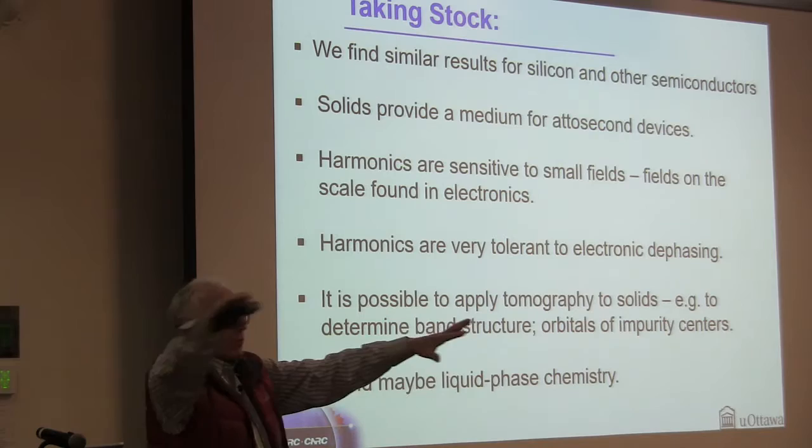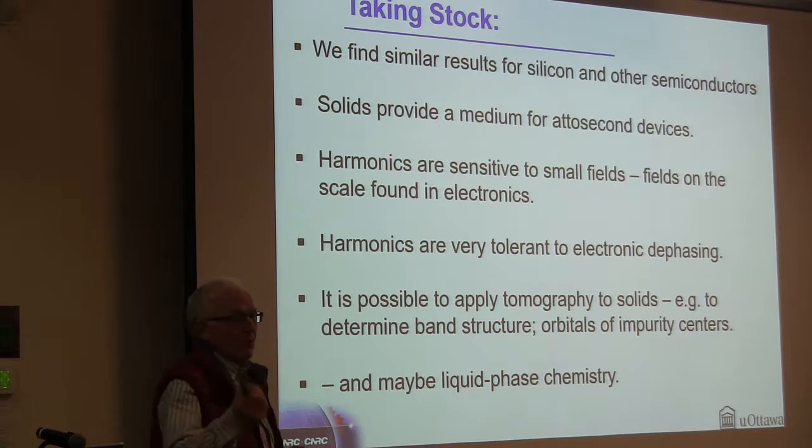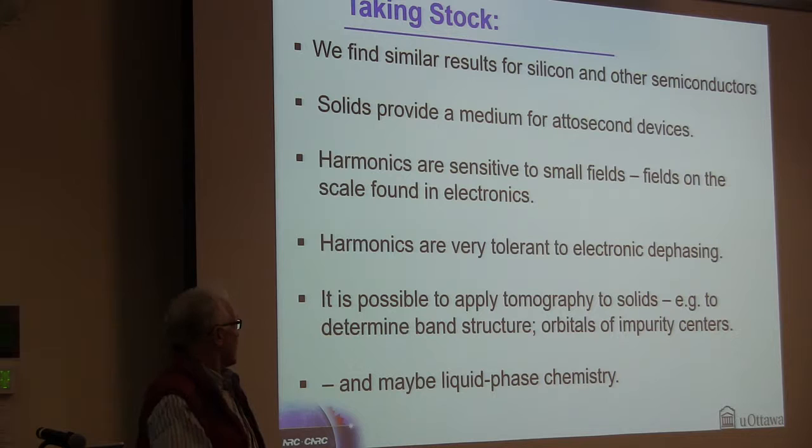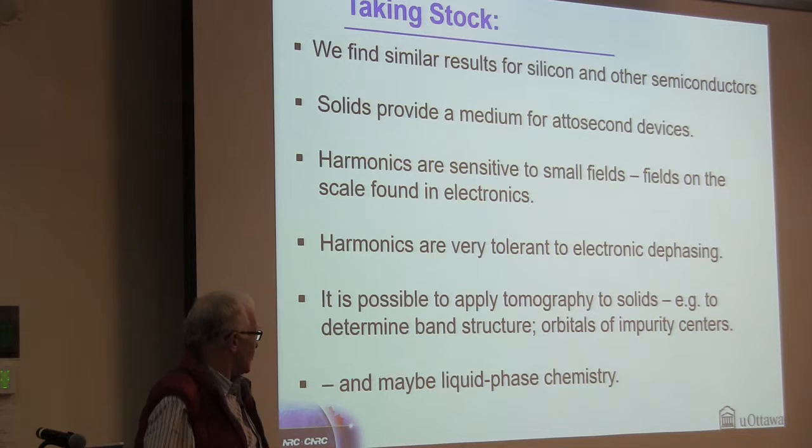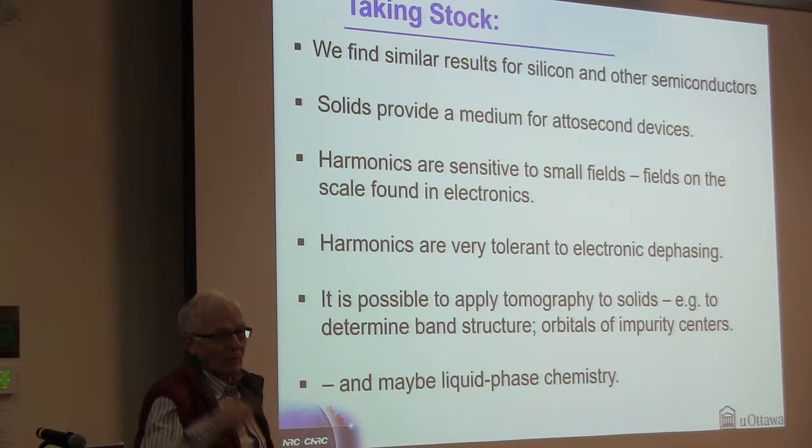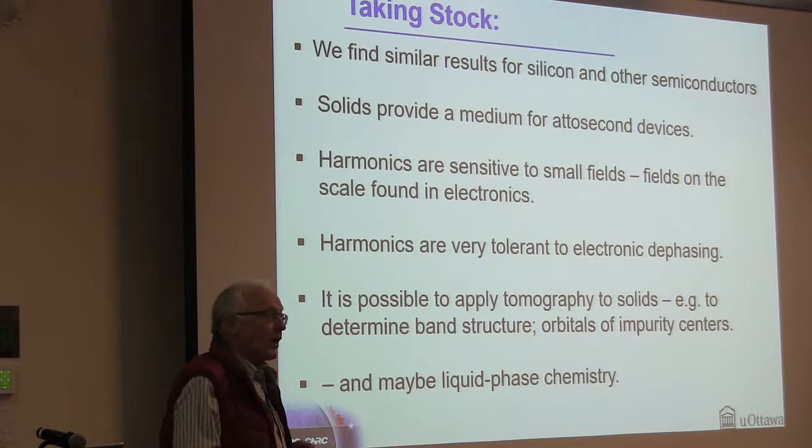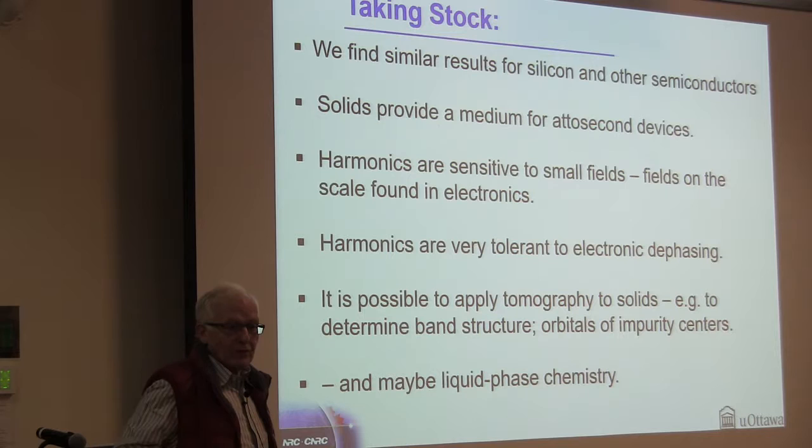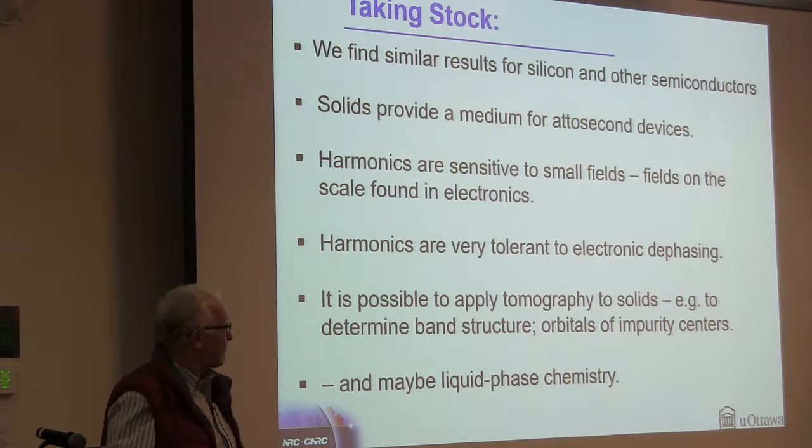Even comprehensive images of a surface using diffractive techniques that we heard from Margaret yesterday. High harmonics are very tolerant to electronic dephasing, and it's possible to apply tomography to solids to band structure and maybe to look at wave functions of excitons. And I think liquid phase, maybe, and large molecules, is also in play for this as a possible diagnostic. Of course, it's trivial to put almost anything in front of the laser beam and see if you get harmonics and we get harmonics from almost everything. We get it from graphene, it's amazing. I would never have thought we would. We get it from monolayers of graphene, and we get it from stretched rubber gloves. So we get harmonics from such things.